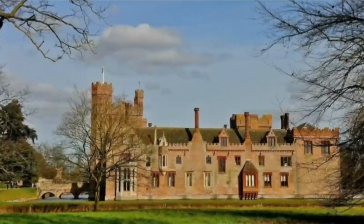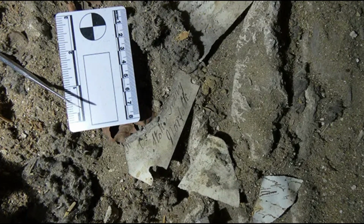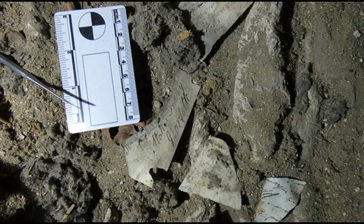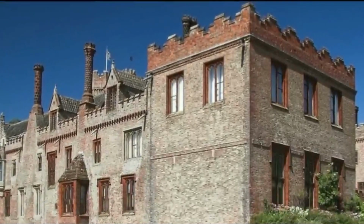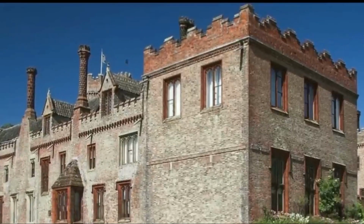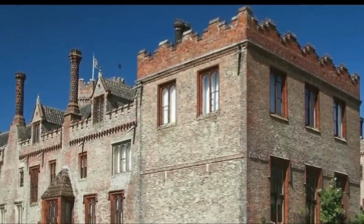Oxburgh's past is long and bloody, like that of many English great houses. Thomas Dewey owned the land in the 1300s, but he had to sell it. The Tottenham family gave Sir Edmund Bedingfeld Oxburgh as a gift. He then built a big house in Norfolk. The English royal court didn't take long to recognize the lord. In 1482, the king let him make his home stronger to match his status.